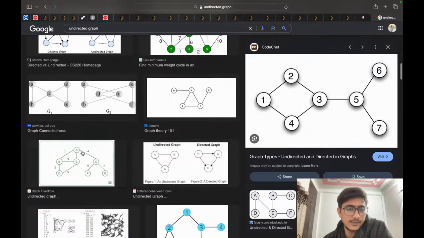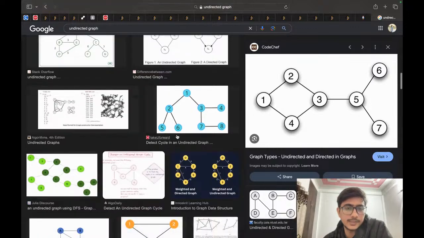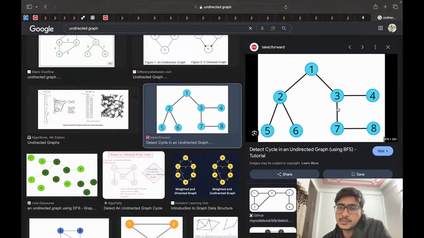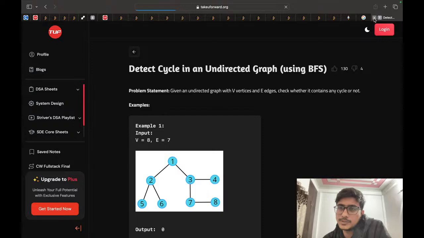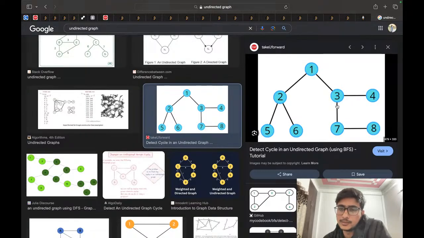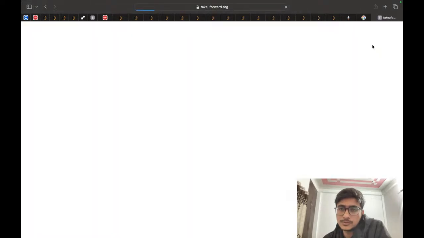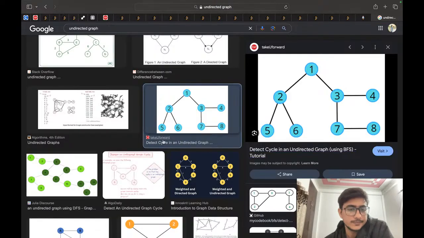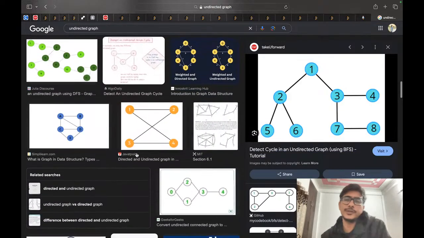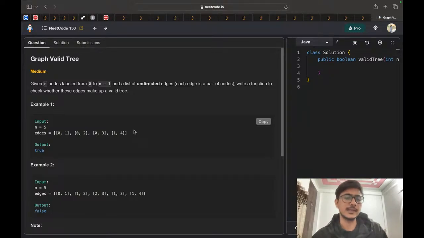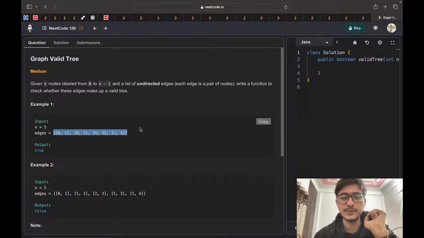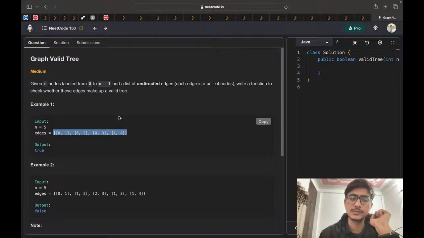So all these undirected graphs which we are seeing, we can call this a tree because it has branches which do not form any cycle. Okay, so basically we need to check whether this undirected graph forms a cycle or not. If this graph has a cycle, that means this is not a tree. Otherwise, if it doesn't have a cycle, it is a tree.